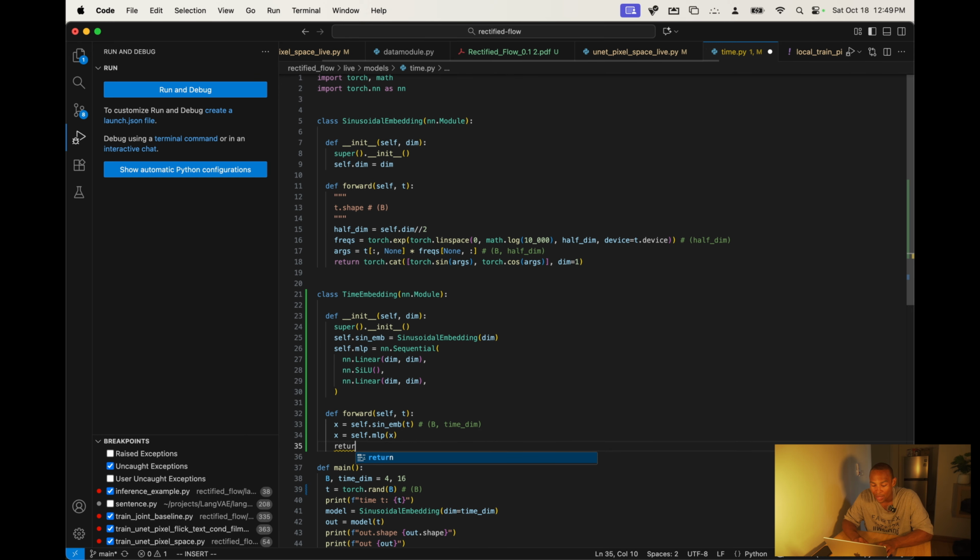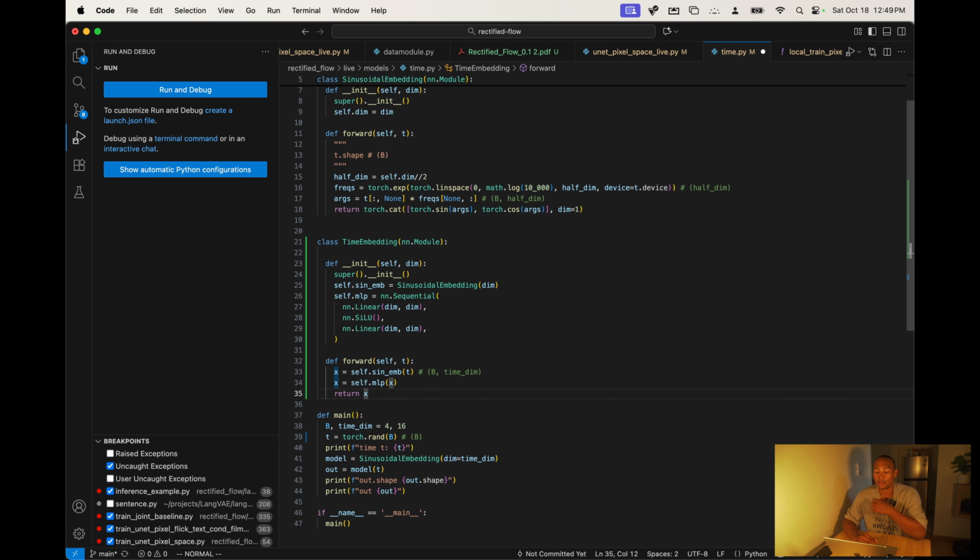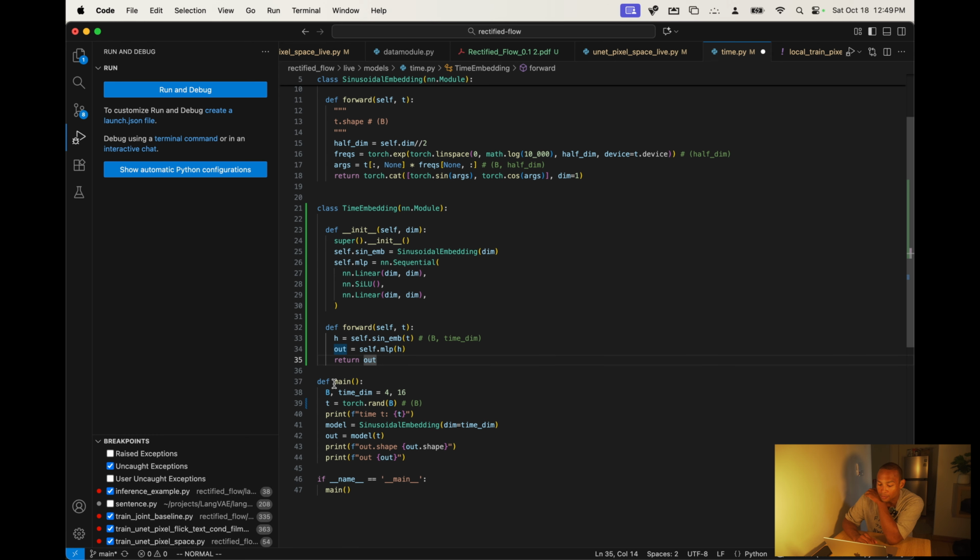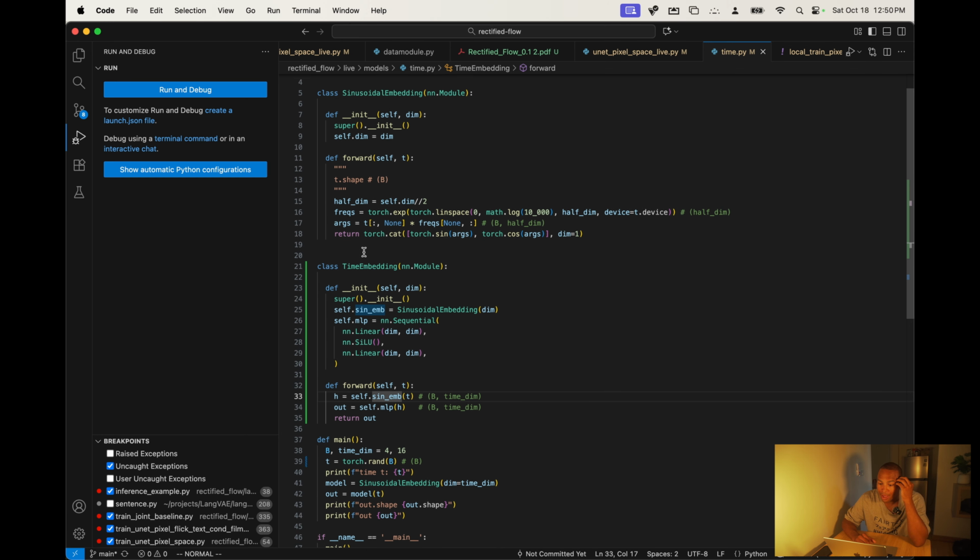So now what we have is the advantages of the sinusoidal embeddings, right?